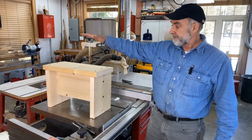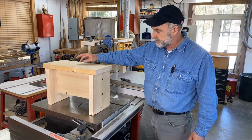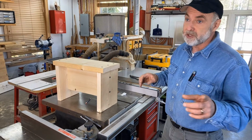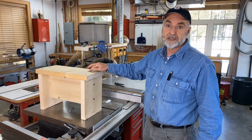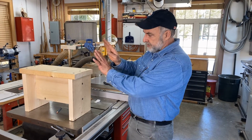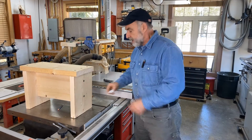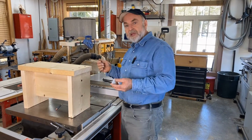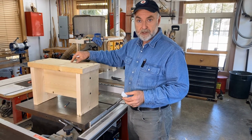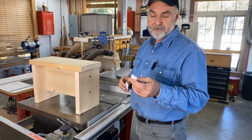So sure enough, I've put the stool on a very flat surface, my table saw, and we've still got a wobble. It's extremely likely. Count yourself very fortunate if your footstool doesn't have a wobble when you first put it together, because the slightest difference in angle from one leg to the other, that's going to make a wobble. So the first step to scribing that wobble away is to stabilize the footstool so it doesn't rock, and we need to use some sort of a wedge.